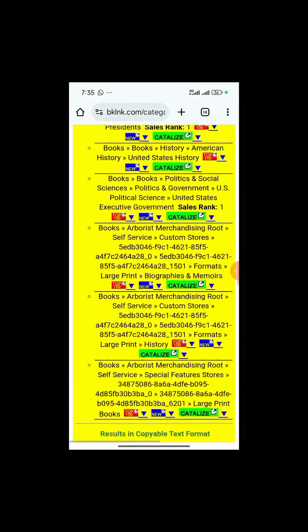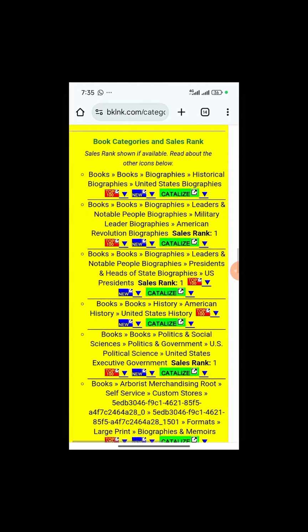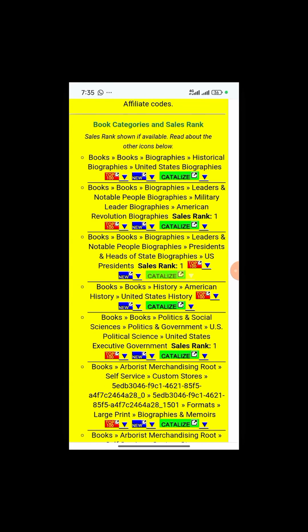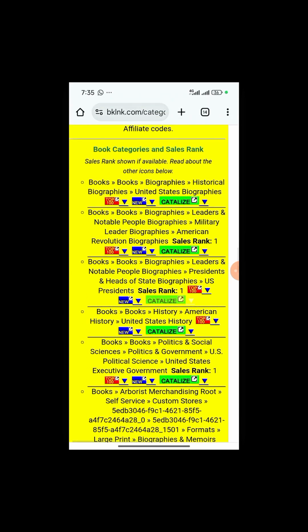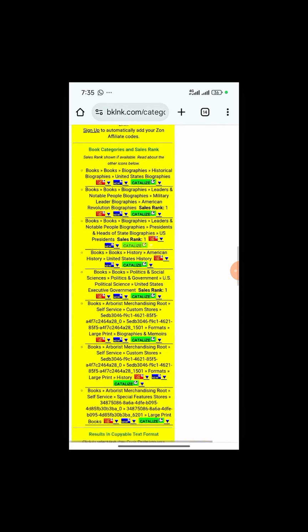Imagine you are writing a book related to this, or maybe you are writing a cookbook, a travel guide, a biography, whatever. Now I'm going to look at these categories. You see here it is even ranking number 1. So you just study and pick your book's category from this, and boom, you are good to go. So this is how to get categories for your book. With this strategy, no stress, no challenge. It's not a paid tool, it's a free tool.